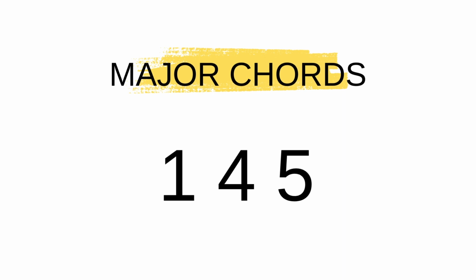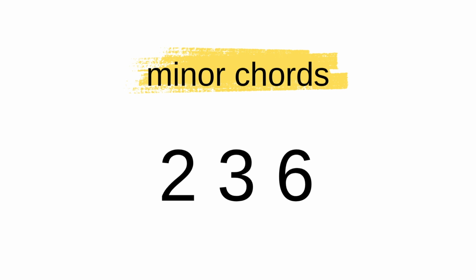So once we've assigned these numbers, we now have to think about the quality of the chords. The rule of thumb for the Nashville number system is that chords number 1, 4, and 5 are major chords, and chords number 2, 3, and 6 are generally minor chords. The 7th is generally a diminished chord, but because this chord doesn't really show up that often in pop, rock, or country songs, which is what the Nashville number system is designed for, we won't talk about it in this video.